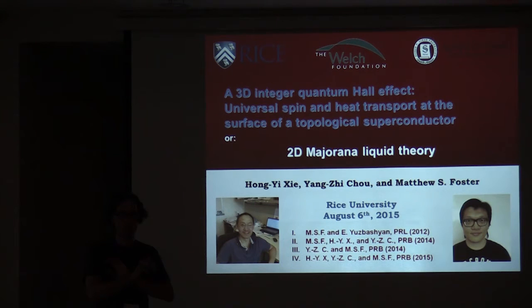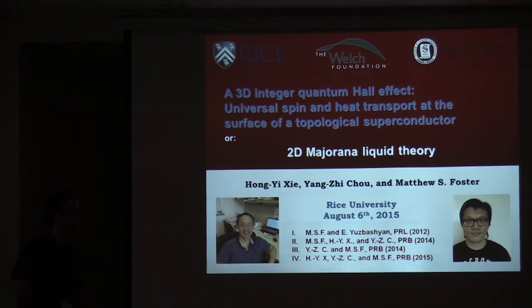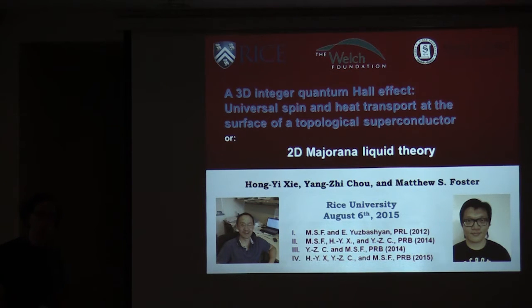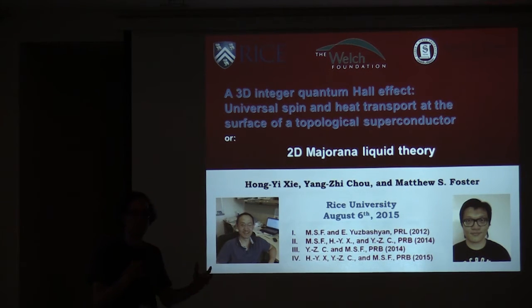These are not zero modes, there are no vortices, you cannot braid with them, you cannot do quantum computation with them. So, a different animal. And in fact, as Johannes pointed out earlier in the conference, there is only one so far known bona fide three-dimensional topological superfluid, which is actually not a solid state material at all, it's helium-3B. But I hope to convince you by the end of the talk that finding a solid state analog, that is, finding solid state topological superconductors, is a worthwhile endeavor because we expect the physics of this Majorana surface fluid to have some quite unique properties.